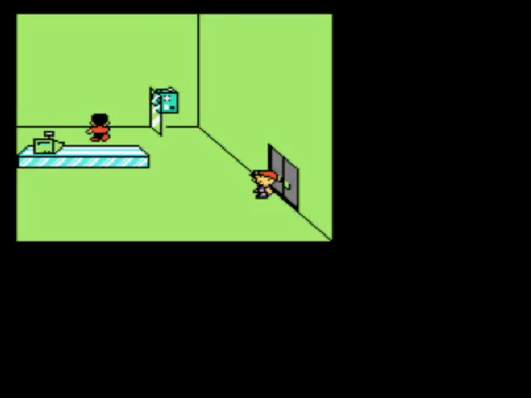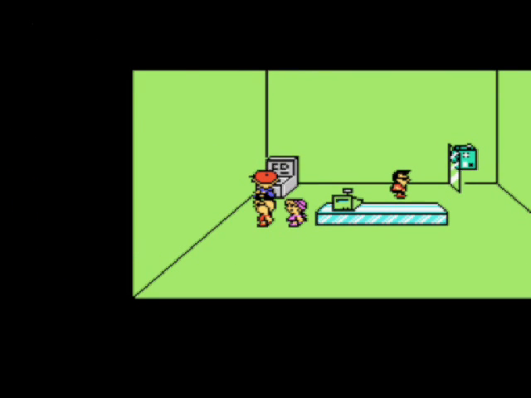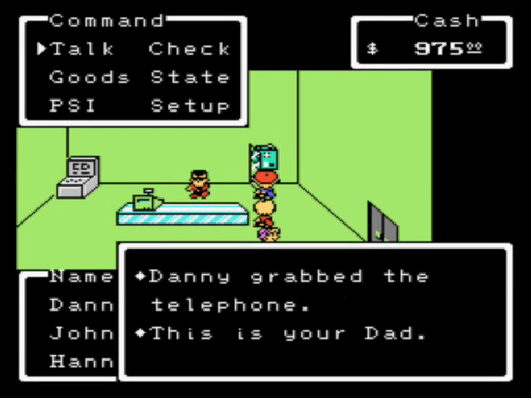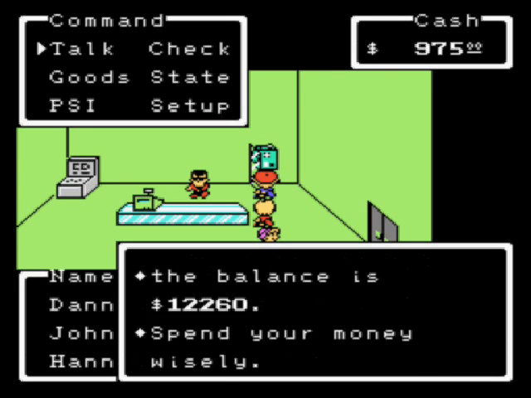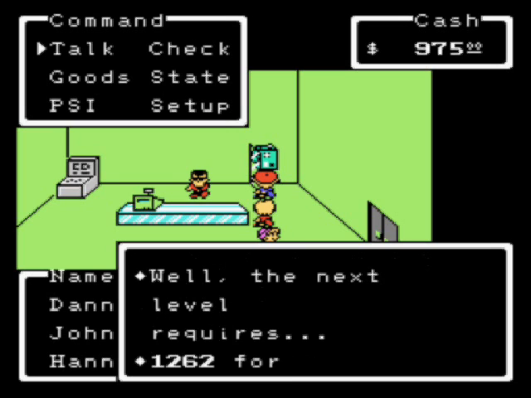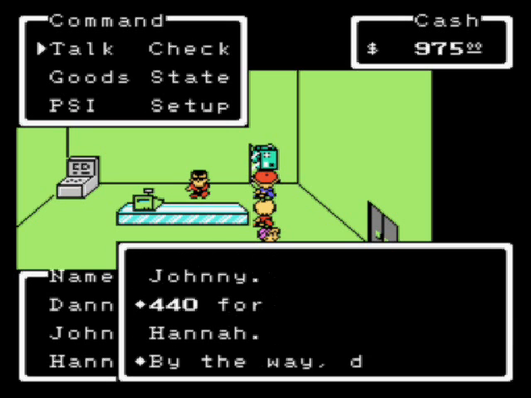Okay, so let's go in here. I believe that this is the equivalent of the department store. How much money do we have on us? 976. I don't know if that's enough to buy the weapons that are required from here. But we have plenty of money in the cash machine, so look, 12,260. Spend your money wisely. Well, the next level requires 1,262 for Danny, 1,173 for Johnny, 440 for Hannah.